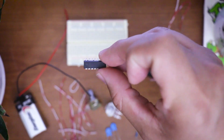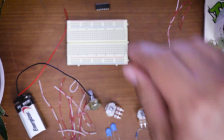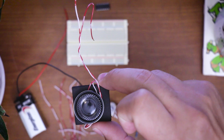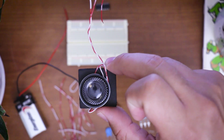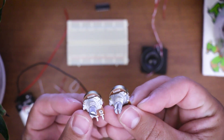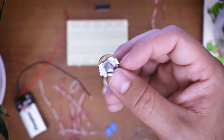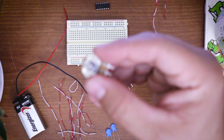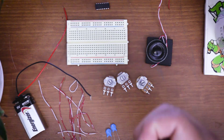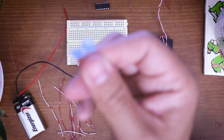You're going to need your 556 chipset — you can use two 555s or you can use just the one. I used one and it worked out great. You're gonna need an 8-ohm speaker for output. Also in his instructable he does provide a schematic for an output jack; I haven't built that yet, I just went with the simple build and the speaker. We're going to need two 500K ohm potentiometers so you can control frequencies, one 5K ohm potentiometer for volume control — this is not necessary but it's helpful as these things make a lot of noise. You need one 1K ohm resistor and two 0.01 microfarad capacitors.